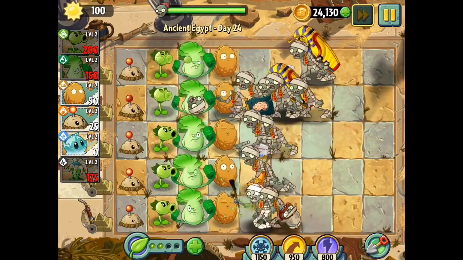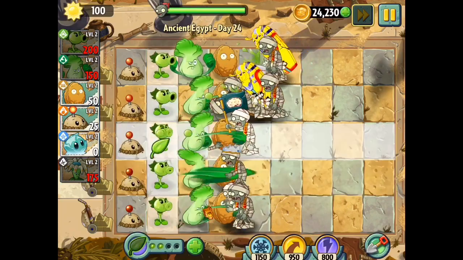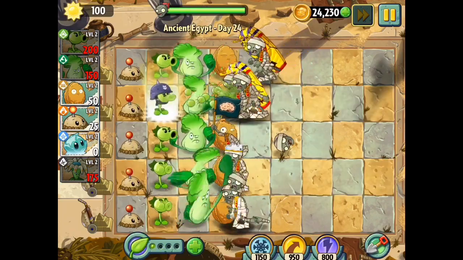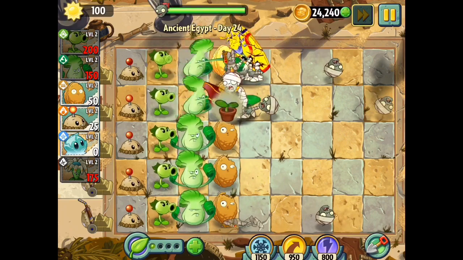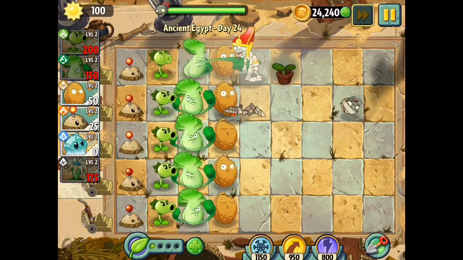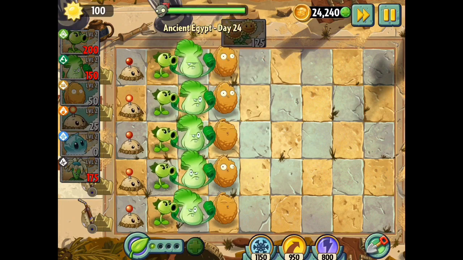Okay, at least we're getting rid of those guys with the torches. It's fine. Okay, we're gonna use plant food here because it's looking pretty crazy. Pretty crazy. Our walnuts are getting really eaten. Oh, I totally forgot that was even the final wave.